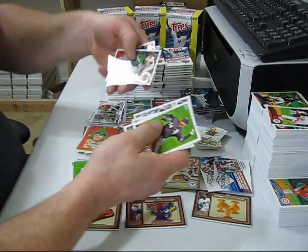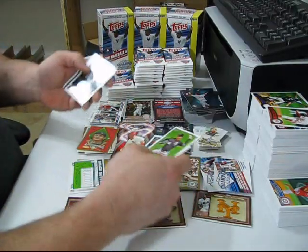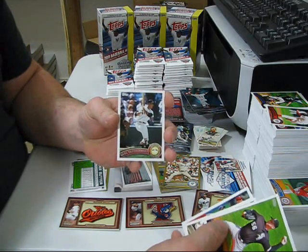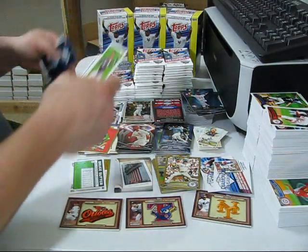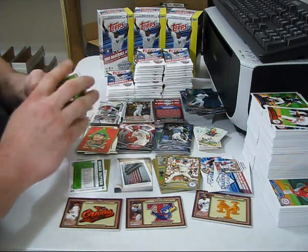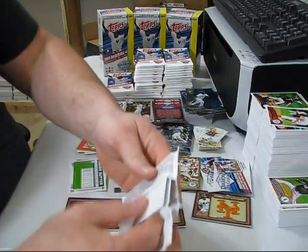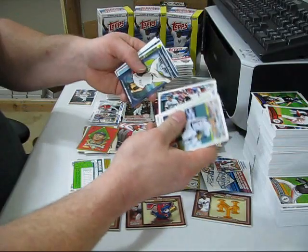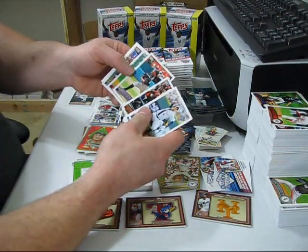CJ Wilson, John Danks, Joey Votto MVP, Yonder Alonso rookie, Chris Perez, Diamond Parallel. Ty Cobb Target exclusive. Piazza, Ivan Rodriguez, Jason Kendall regular back. Chase Utley Ticket to Topstown, Tom Gorzelany, Chris Johnson, Jonathan Lucroy. Mark Buehrle, Wade LeBlanc, Gabby Sanchez. Cabrera, Rodriguez, Bautista. Johnson, Wainwright, Halladay. We got a Brian Wilson Diamond Parallel - that's a pretty nice looking card for Giants fans. Pujols Target exclusive. Carl Yastrzemski - that has got to be an SP. I know I freaked out with the Mantle that I saw, but this has got to be an SP. Carl Yastrzemski base card, number 25, so that'll probably go on eBay as well. I'm definitely going to leave that one sitting out here.